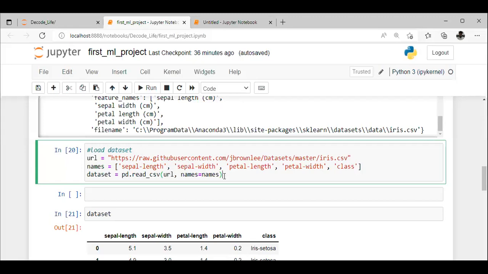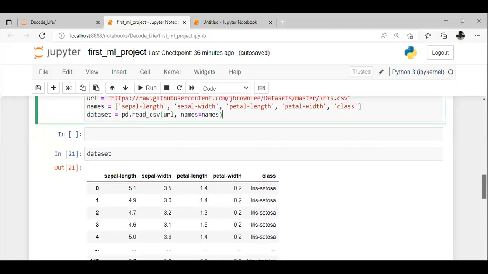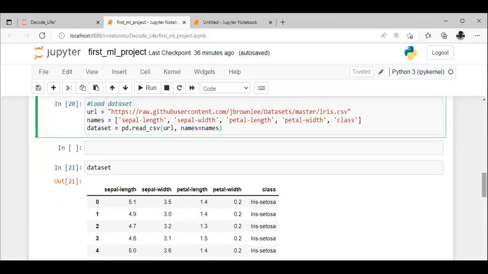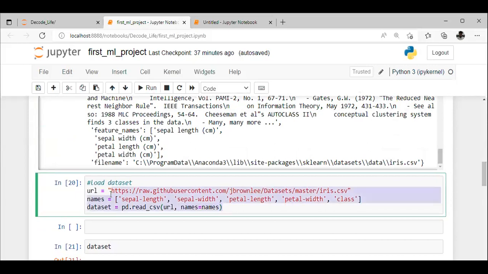For the data set, it's actually showing the first column is not 0, 1, 2, 3. It's 5, 1, 4, 9. So initially what I have pasted was wrong. I missed one class. So what I have pasted right in the load data set, just copy this and paste it again. So you will see now it's fine, because initially I missed this last class. So I just defined 4 subcolumns, so the first row it has taken as an index. That was my fault. I apologize for that.